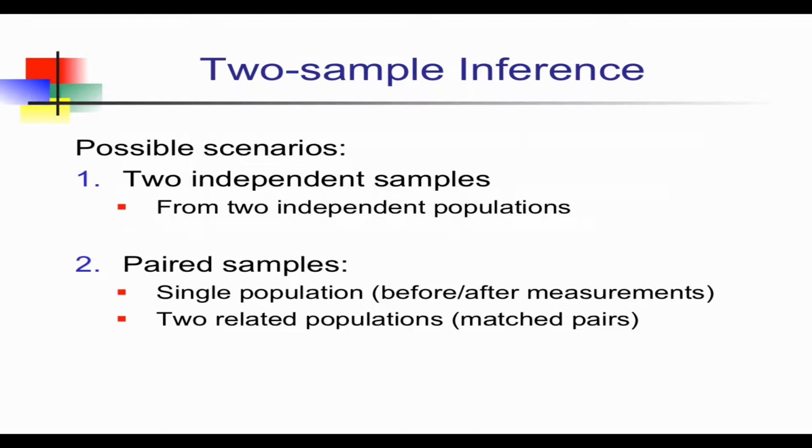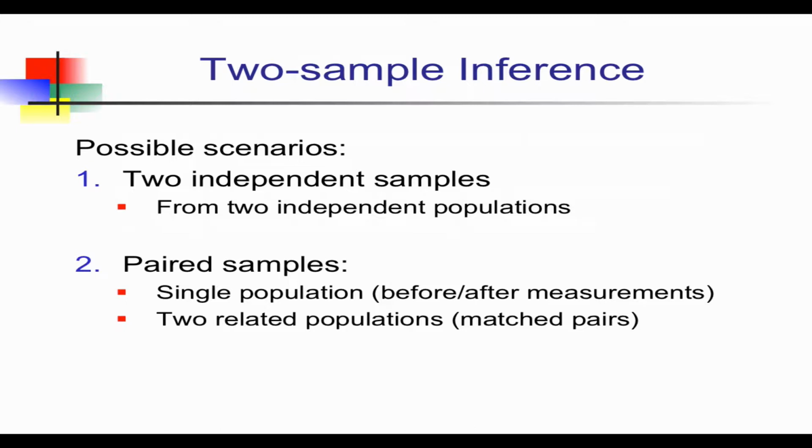For example, if you have a single population and you apply some treatment to this population, or you observe something that happens in this population, you would like to see what the impact of this event or treatment is on the population mean. Essentially, on a time scale, these are before and after measurements. So you're comparing the population mean before and after an event.